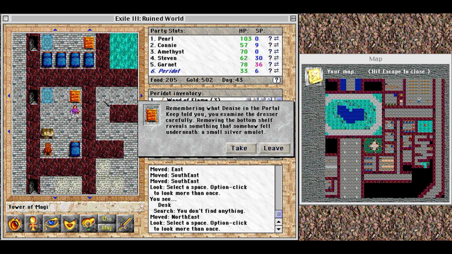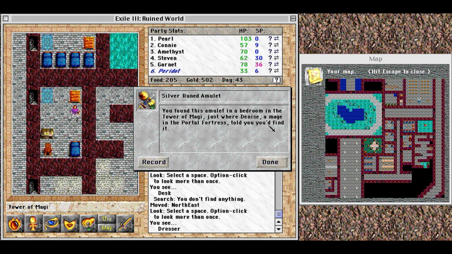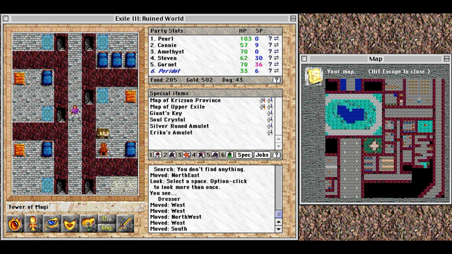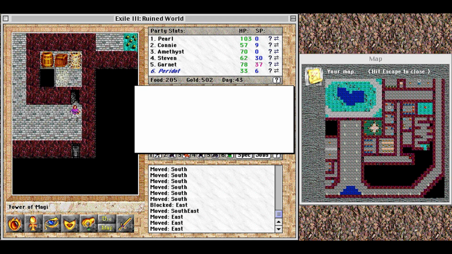Aha! Remembering what Denise and the Portal Keep told you, you examine the dresser carefully. Removing the bottom shelf reveals something that somehow fell underneath. A small silver amulet. Silver runed amulet is probably the one. You found this amulet in a bedroom in the Tower of Magi, just where Denise, a mage in the Portal Fortress, told you you'd find it. Cool, we can give that back to her once we're done here.